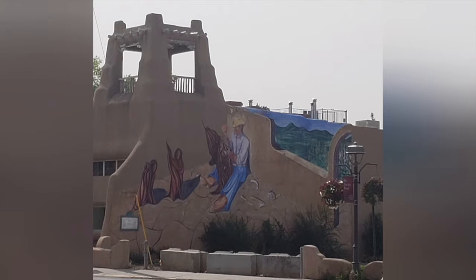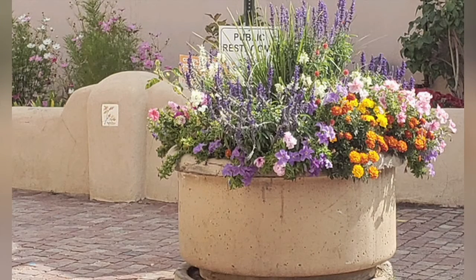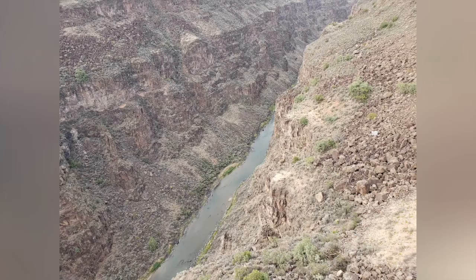On the travel front, we took a day to visit Taos and saw murals and art galleries, flowers by the benches, flowers in every pot around town, and flowers on hooks by the restroom sign. After all those flowers, we drove out to the Taos Gorge Bridge and walked across. It's 650 feet down. When the wind started blowing and the bridge shivered, we walked quickly back to solid ground.